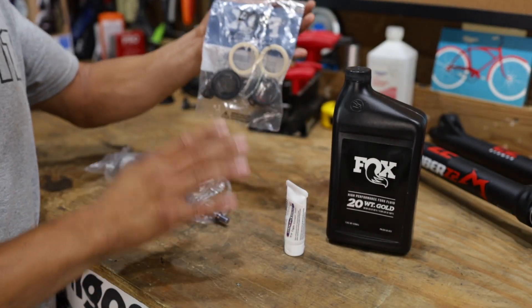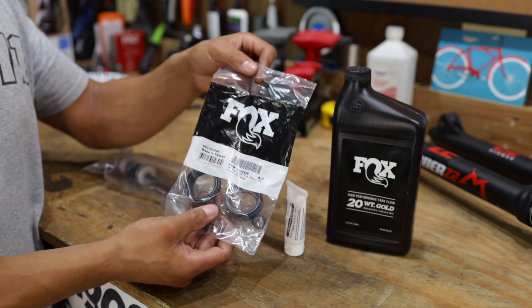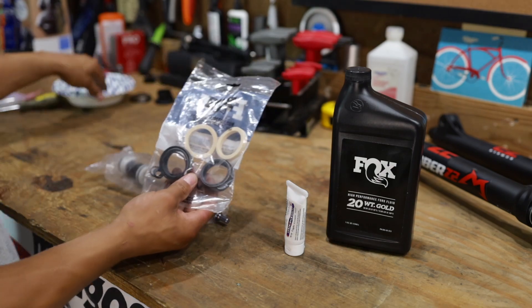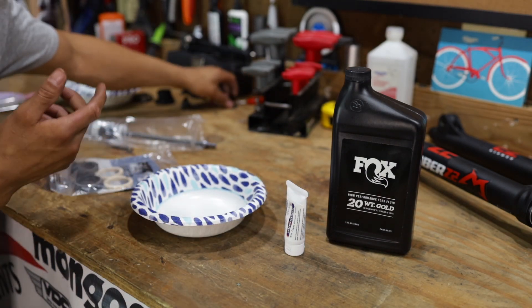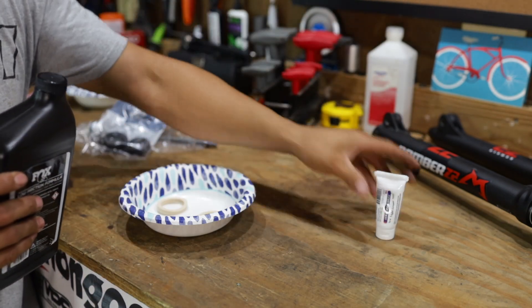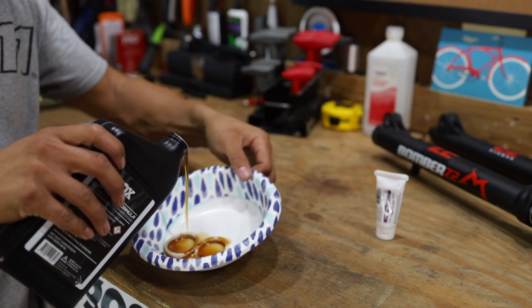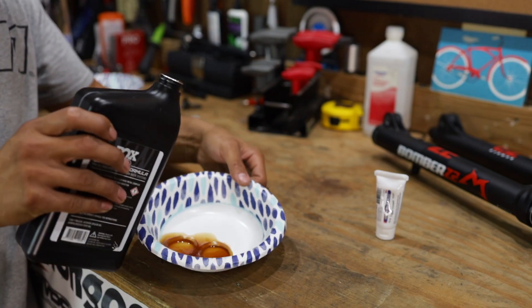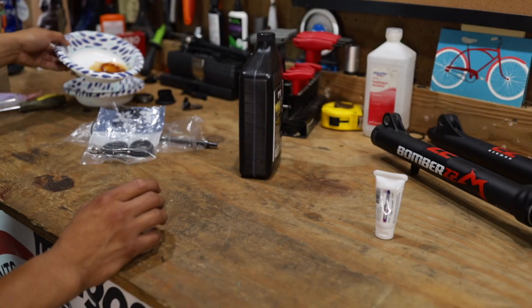We were talking about getting this job done and as soon as he saw Big Brother Kevin H send us this stuff, wanting to extend the travel, Charlie goes, 'I'm going to send you guys something — you're going to need this.' Apparently these foam rings have got to sit in an oil bath. That's what sits in the oil. We've got a little daisy bowl here. Let's get this portion started because I don't want to mess up and maybe not soak them enough. I think we only need like 20 cc's total of the Fox oil. Just make sure they're getting lubed up — that's what you're supposed to do. So we're going to let those guys soak.